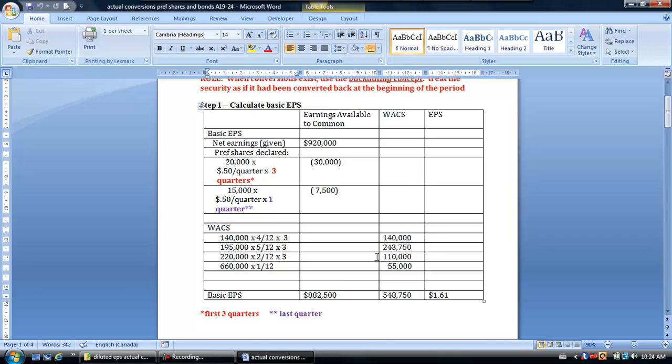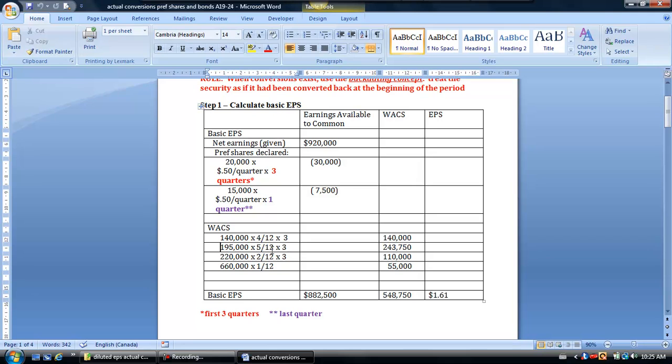Now, when we're calculating the WACS, we have to be mindful of a few things here. First of all, in your question, it might say on December 1st there was a 3-for-1 stock dividend. That should be a stock split or a share split. So change the reference from stock dividend to stock split or share split. All right? So that's an error in the question. But in any case, if we look at the data that we're given on the top of this question, it says that on January the 1st we had 140,000 shares outstanding. But don't forget, on April the 30th, it also said that we converted $5 million in bonds to 55,000 shares.